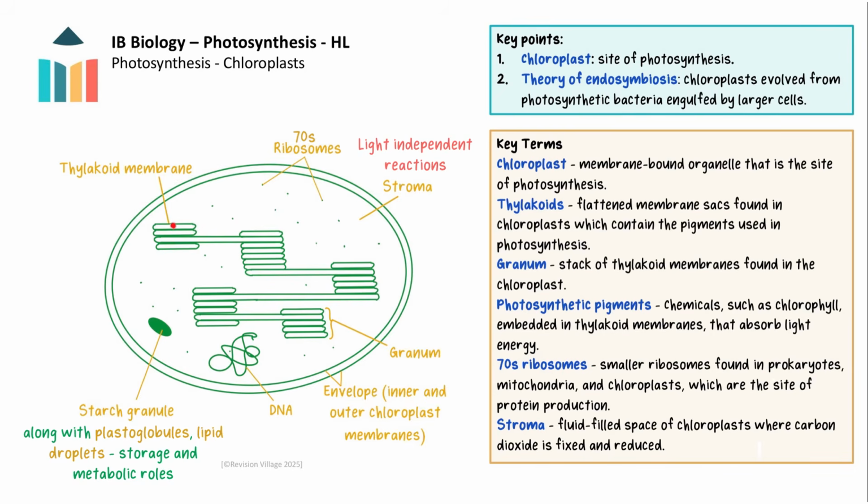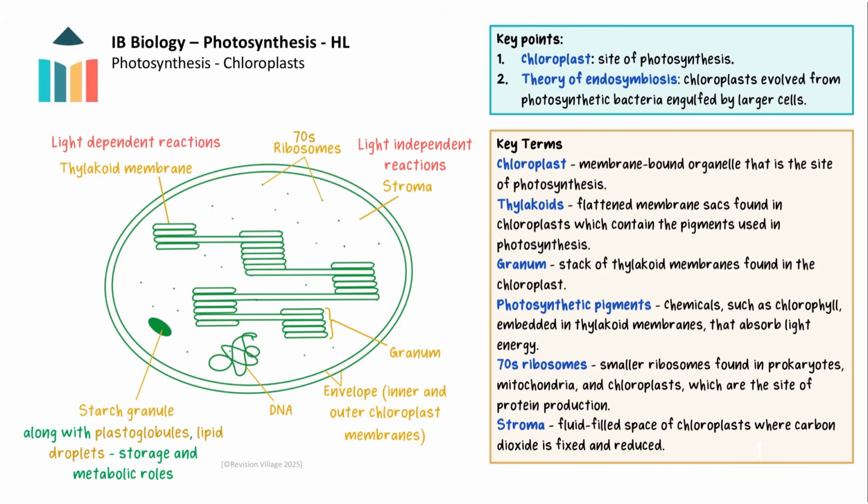Here are the thylakoids. These form the grana, a series of flattened sacs stacked on top of each other, and the intergranal lamellae. These lamellae ensure that the grana work together as one unit. The thylakoids are the site of the light-dependent reactions of photosynthesis. The photosynthetic pigments are found in the photosystems embedded in the thylakoid membrane, which absorb light energy for the light-dependent stage of photosynthesis. Starch granules and plastoglobules, lipid droplets, are involved in storage and metabolic processes.